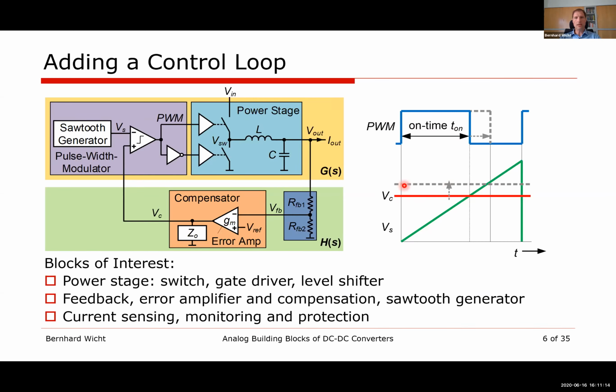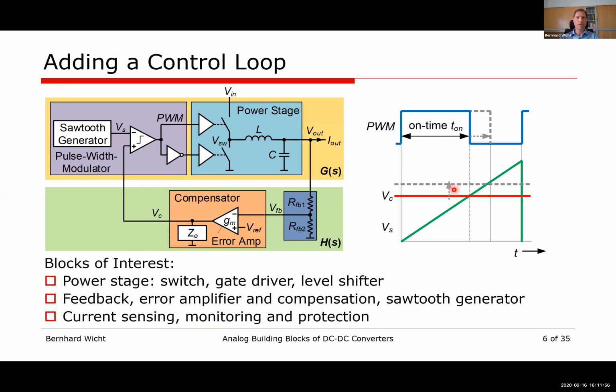I'm also indicating the case that we have a load step here at the output, which pulls down the output voltage. This way, due to the inverting behavior of the comparator, our VC voltage will go up. This is the dashed line here. And we see immediately our crossover point with the ramp occurs at a later time. So we expand our on time, which allows us to counteract the increase in current, so that we deliver more energy to support the higher output current. So this way the control happens.